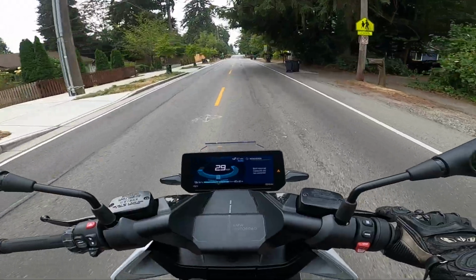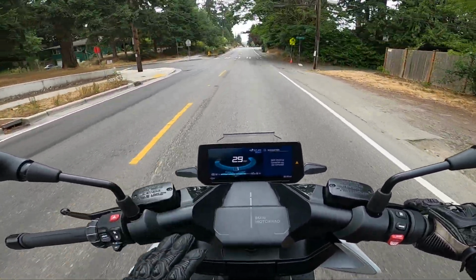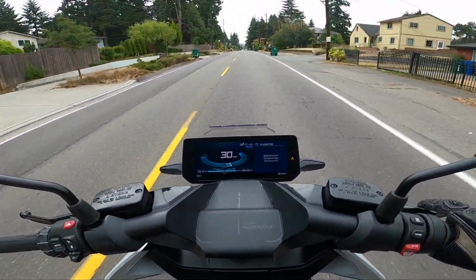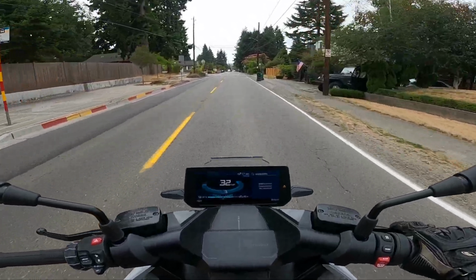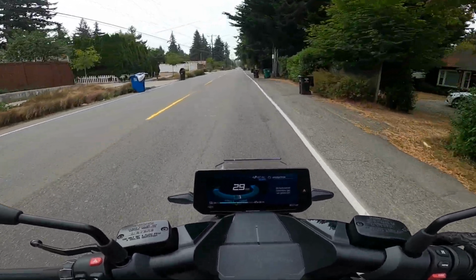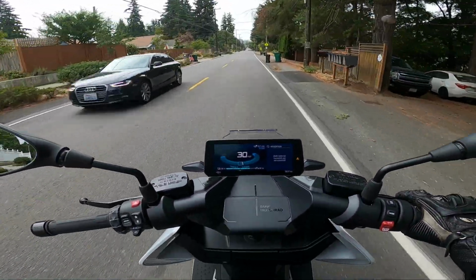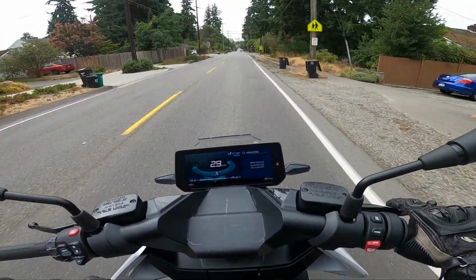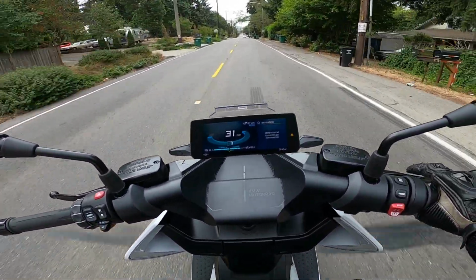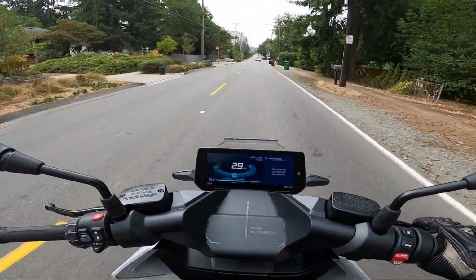What is a D-rated model? BMW, in certain regions of the world, offers you a D-rated version of this motorcycle, which is essentially everything is the same except everything is detuned. And when you do that, a lot of local regulations and laws lift the license mandate on the bike. You don't have to have a license anymore for the motorcycle, simply because it's, you know, weak in a sense. This one, however, is not the D-rated version, so you do need a driver's license, at least in the US, to ride this around. So that's what BMW does, D-rating, which is a pretty cool concept, I think.